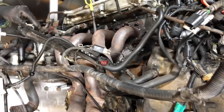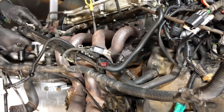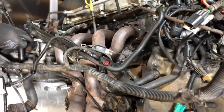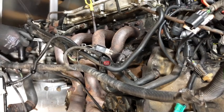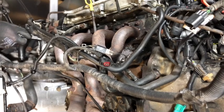Okay, this end one down here seems to be a sort of bolt with a nut around it, 13 mil. I don't know whether this has actually been off. It's not very tight, so I don't know whether somebody's had this off and then bodged it back on, or whether it's a standard thing. Really don't know, but it's coming undone okay, so I'm happy that one will come out okay.